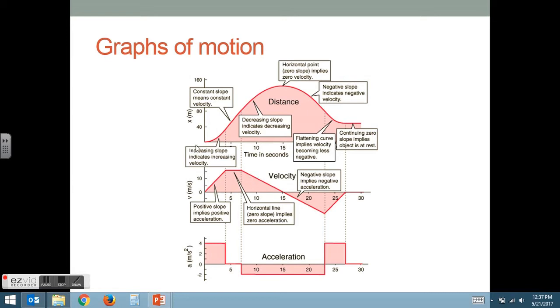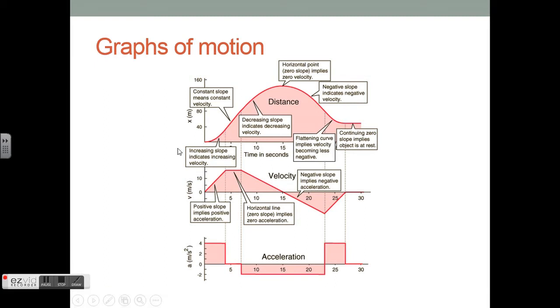And there are a number of different things in here that are indicators of certain points of these graphs. If we look at distance versus time, this very first region, what happens is it starts out at a distance of 0, the distance increases, and the slope of this line increases as we go from this point to this point. Now, looking at the slope of this line is important because velocity is ultimately the slope of a position versus time graph. So the slope of this line is going to be equal to the velocity. So if the slope is increasing, that means the velocity has to be increasing. It's also worth pointing out the slope is positive in here, which means that the velocity is also positive. So here we have a positive increasing velocity.